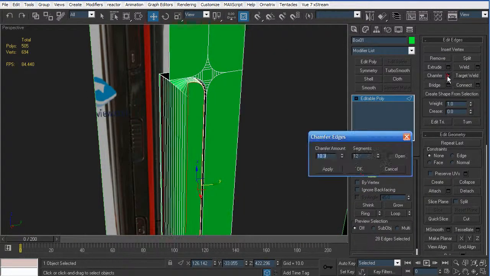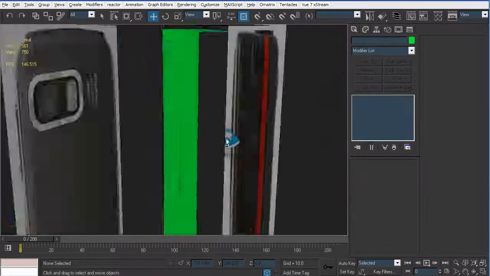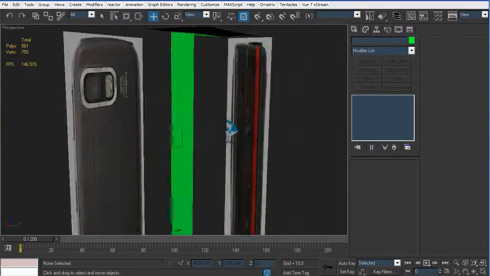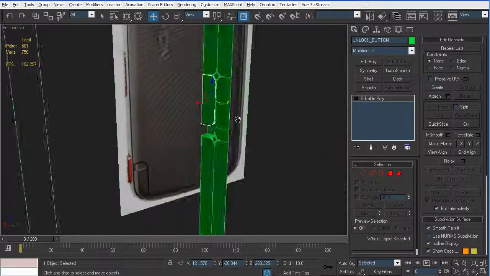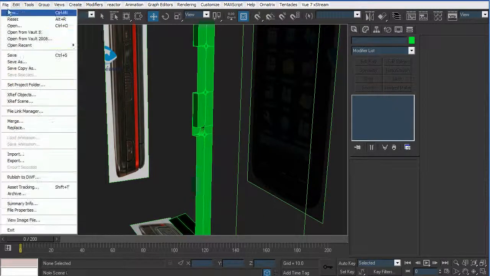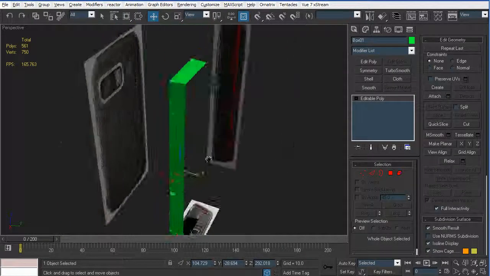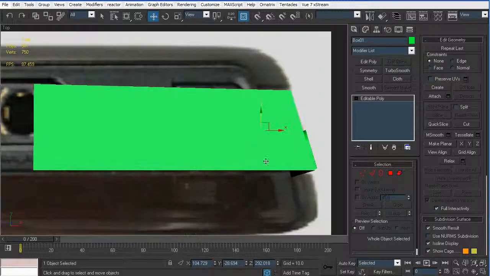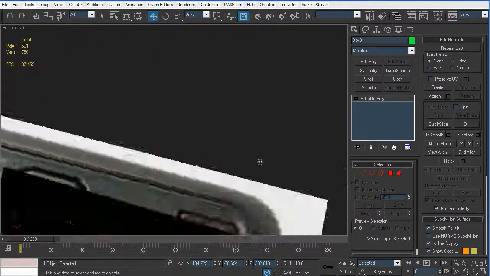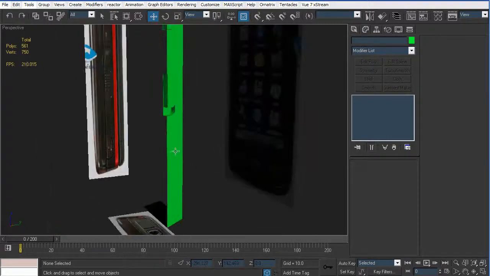Now do the same thing with a chamfer of the edge. Put 2 segments on it, and that's it. 0.4 was the amount, I guess. So now unhide all, and now we have our button here. So select and it's a very good thing to save out your work. It doesn't matter how far you've gone. It's a great workflow to save it, because if you're working with Macs, you know that Macs like to crash now and then, and it's not a pretty picture.